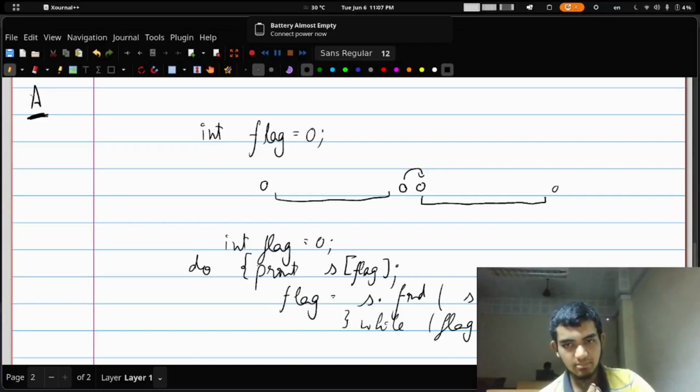So this is a very simple and bare bones pseudocode for this question.